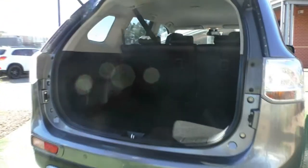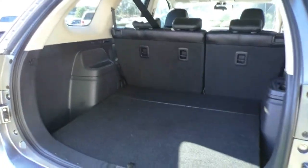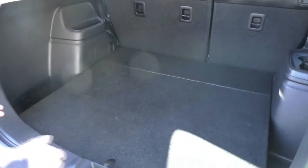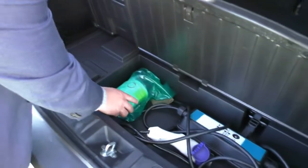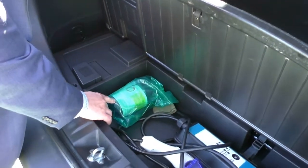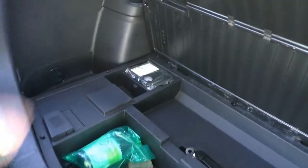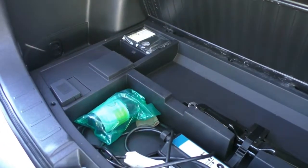Moving into the back, good thing about the Outlander is there is a stack of space, even being a plug-in hybrid car with a big battery in the back. What that means is you don't end up with a spare wheel. What you get instead is a puncture repair kit. You get this special goo that you put into the tyre, that'll seal it, and then up a bit further under here you've got your air compressor where you can pump the wheel back up. That'll get you to the tyre shop and then they can fix it properly.